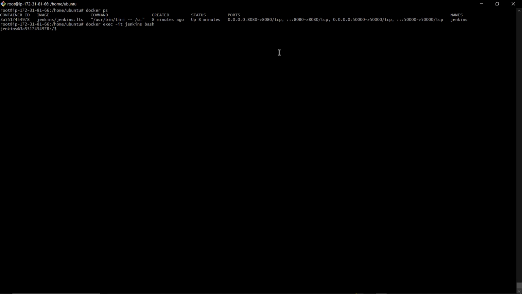First of all, what we need is npm. If I type npm, you can see npm is not installed here. Another tool that we need is also docker. You can see the docker command is also not found. These are the two basic tools that we're going to be using in this course. I'm going to show you how we can install these tools and make them available in this Jenkins container. But before we can install any tool, we have to know the Linux flavor of this container, because this is a Linux container. So what is the flavor?